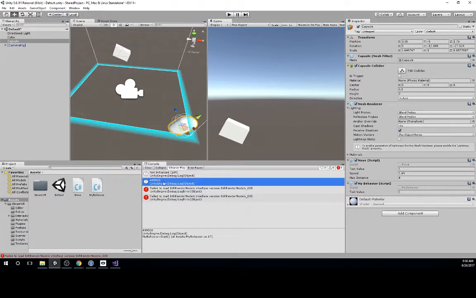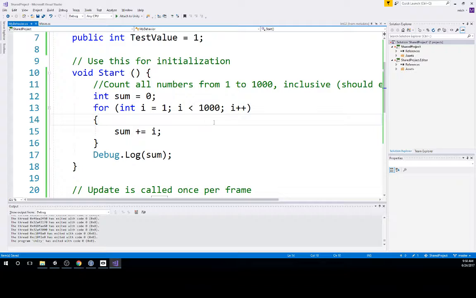Now when we run it, that was all the syntax errors, but now we can see the logic. What does this equal? 500,500. That's what it's supposed to equal. Instead, it's equaling 499,500. And that's a logic error. A lot of you fixed it by just adding 1 to this, which technically does work.